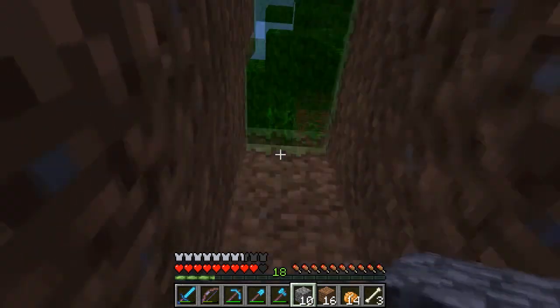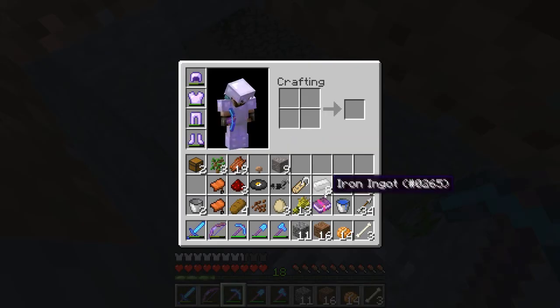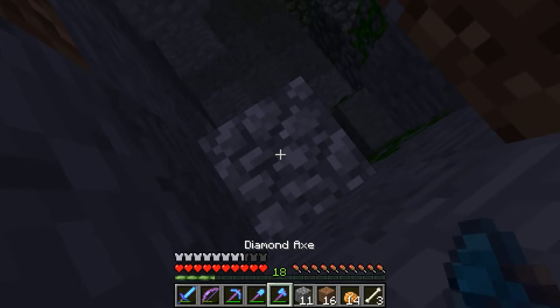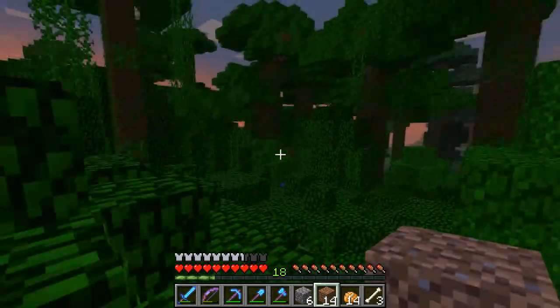Guys, I'm in a jungle biome at the moment, and I was just coming, and I heard the sound. Found this. Got a name tag and iron horse armor. Just absolutely awesome. And I've got two more saddles as well. So, guys, I'm going to leave this area now and head back to spawn.